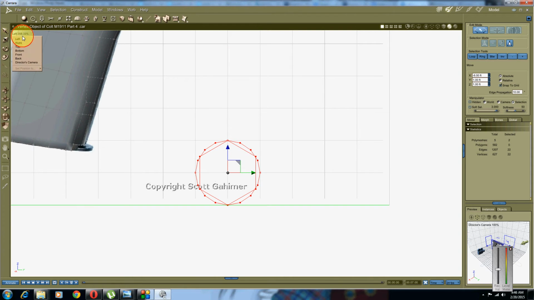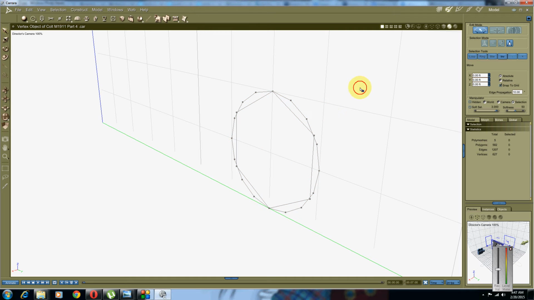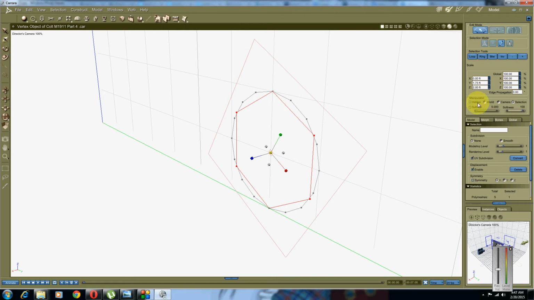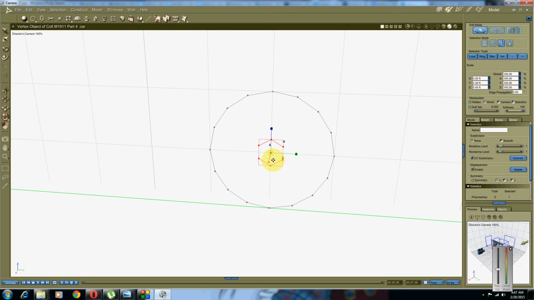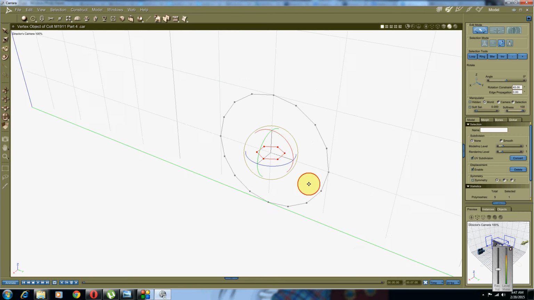And now what I'm going to do is I'm going to go into this circle. And I'm going to actually shrink that. Go into world. And I'm going to shrink that kind of like that. Like around right there. And now I'm going to actually rotate this along its y-axis. Another way you could do rotation is you can click this y-axis button right here and bring this out around 90, like that.